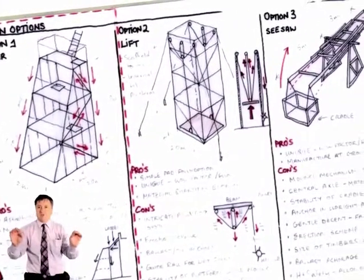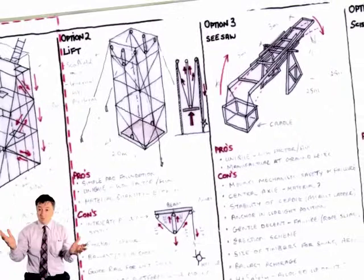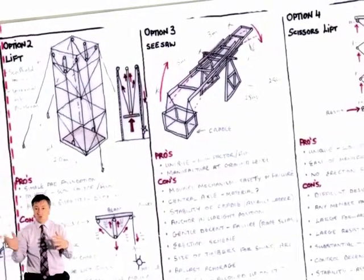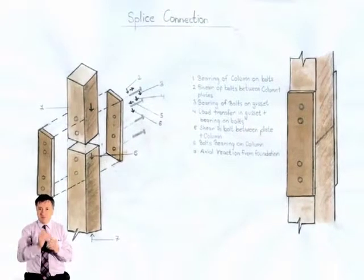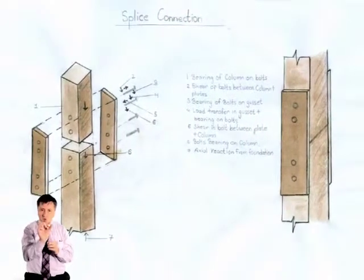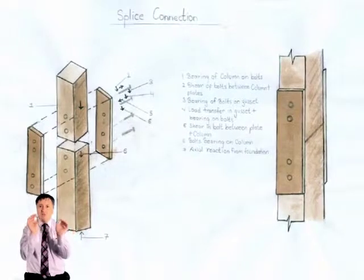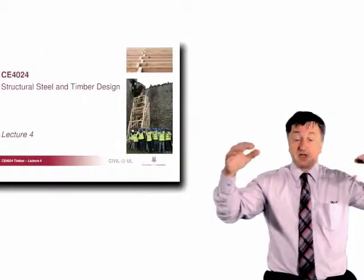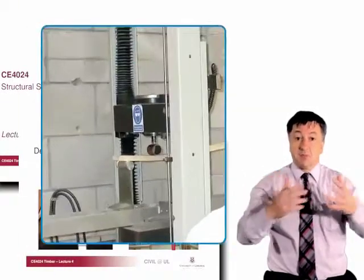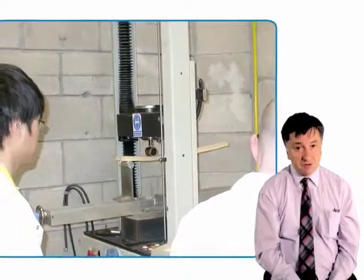Design options gradually emerge. They're weighed up. What's good, not so good, and why? The tutor challenges students step by step to become more and more precise in their ideas and decisions. Engineering knowledge gained from lectures is applied when required. Material tests are carried out, if required, to complete a safe design.